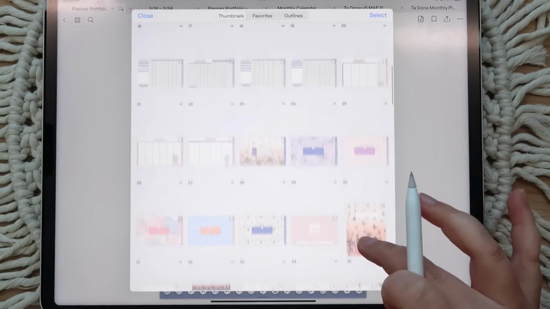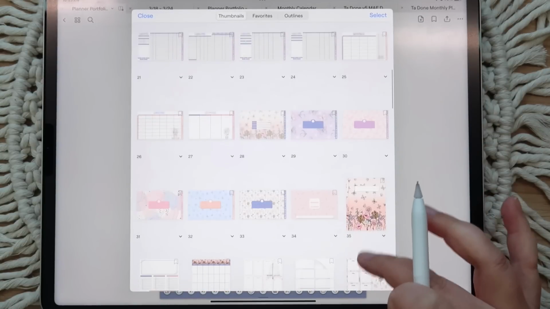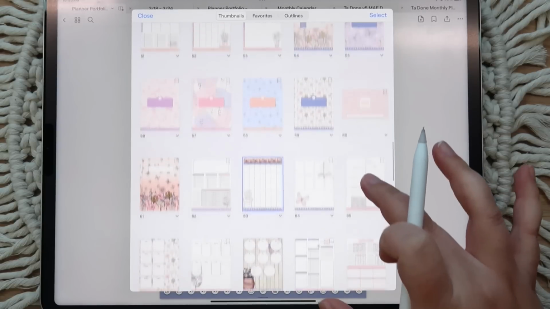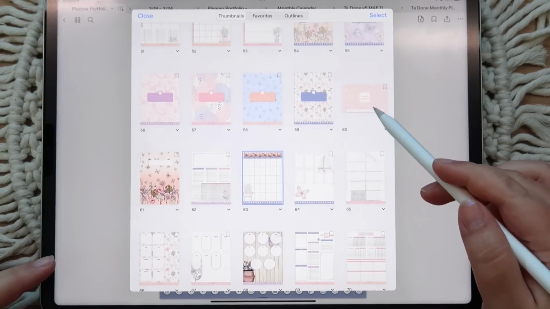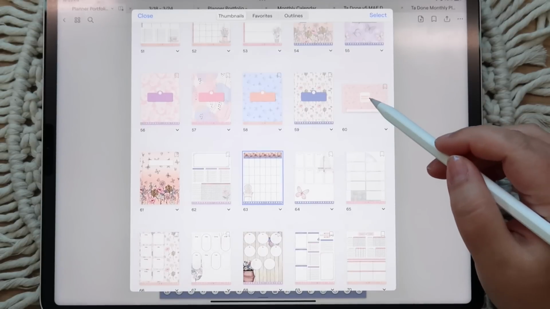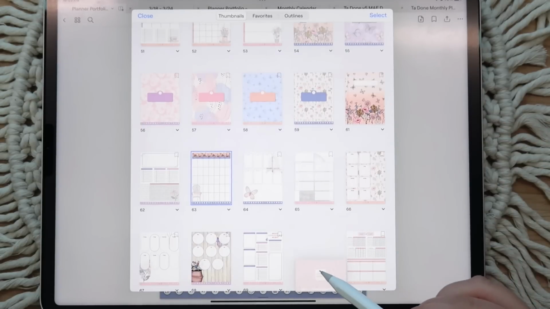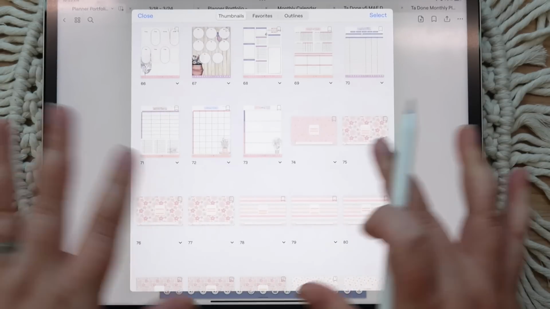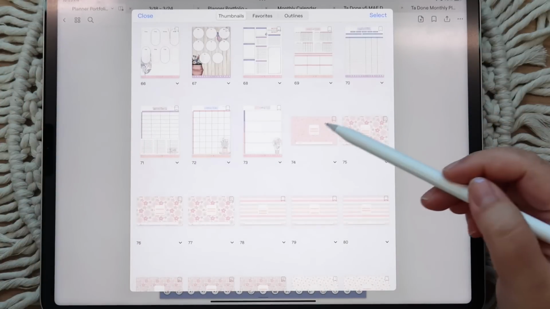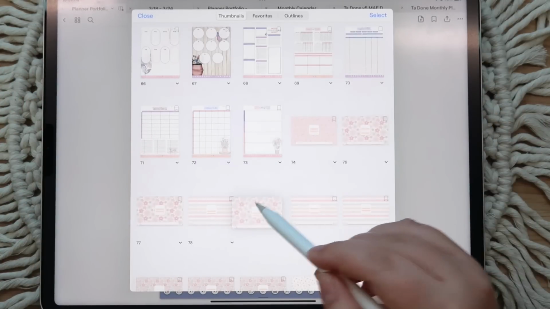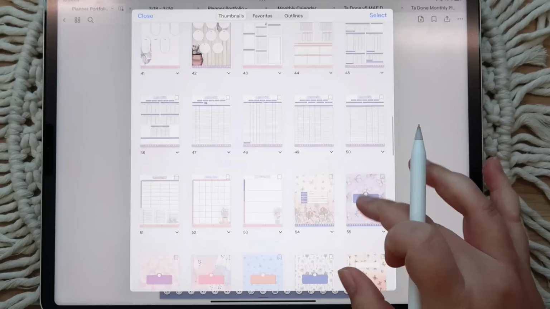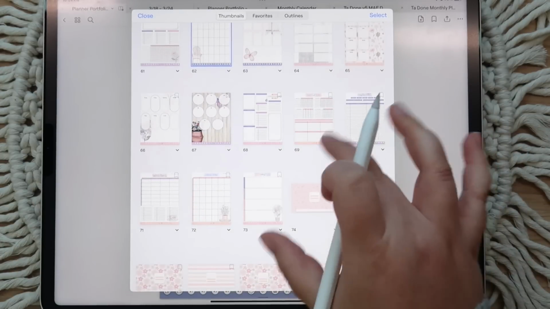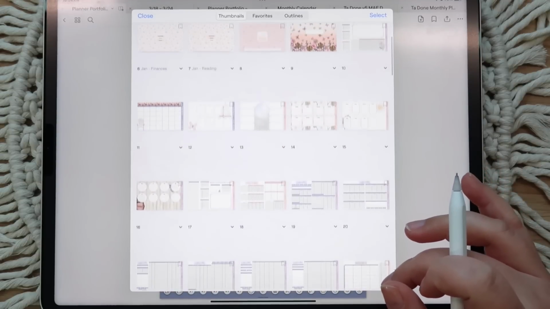If you want something behind a different section, so I goofed, right? I definitely put one copy right after the other, it looks like. So what I can do is, oh no, I didn't. My divider's right there. But let's pretend I want to combine it now. What you can do is just press and hold and then move this and put that there. So you don't have to move the whole document around. You can just press and hold your dividers and you can reorganize them that way if you want to do that. So let's say I do want to combine everything in behind one deal. You can do that too. So there's a lot of options. So there's a lot of flexibility and everything like that.